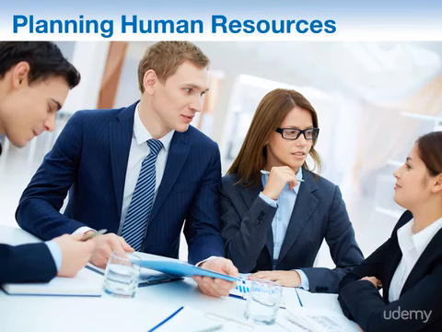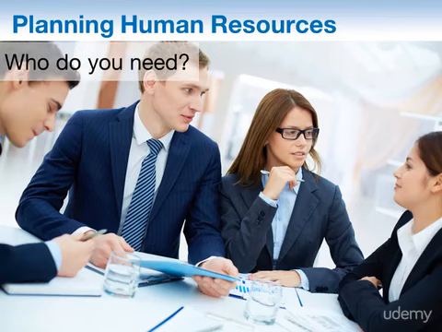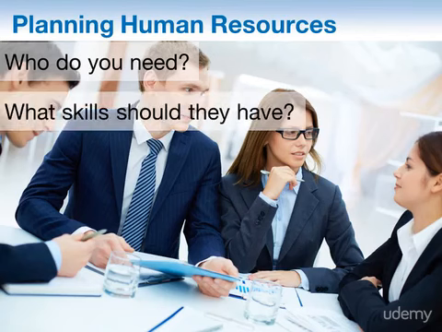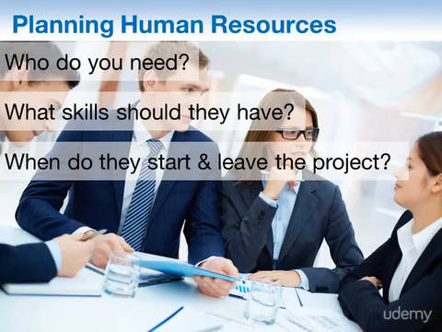In planning our human resources, we have to figure out a lot of things. First of all, who are the people that are needed to successfully complete our project? This also includes what skills they have or need to obtain, maybe in the form of training or working with other team members. Or when do they need to come onto the project or leave the project, and any policies or procedures that we have to onboard or offboard them.